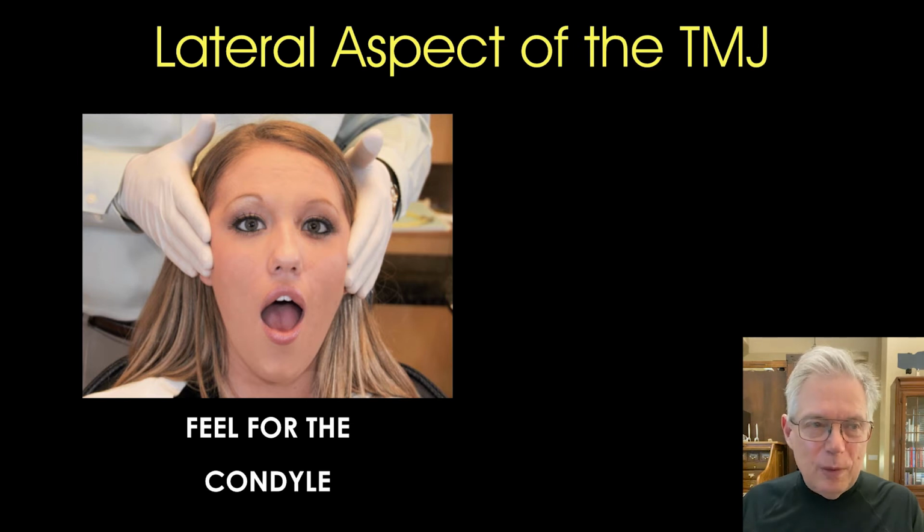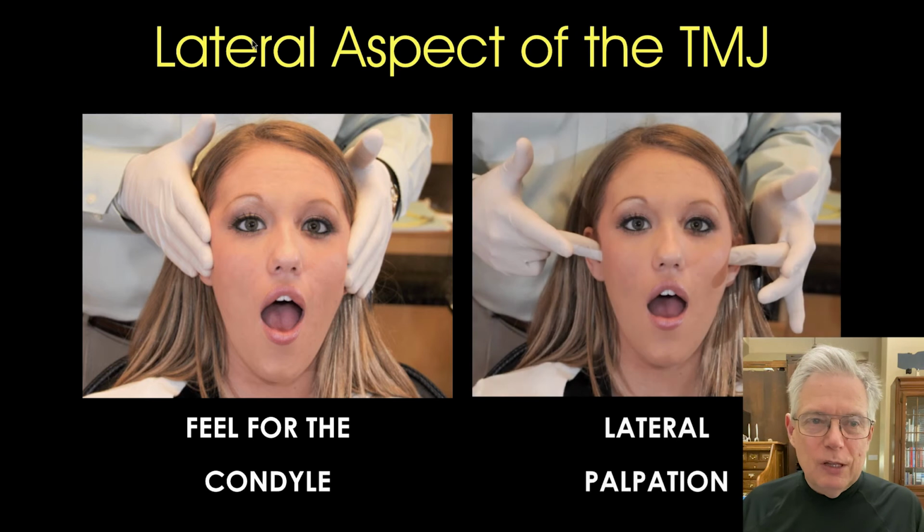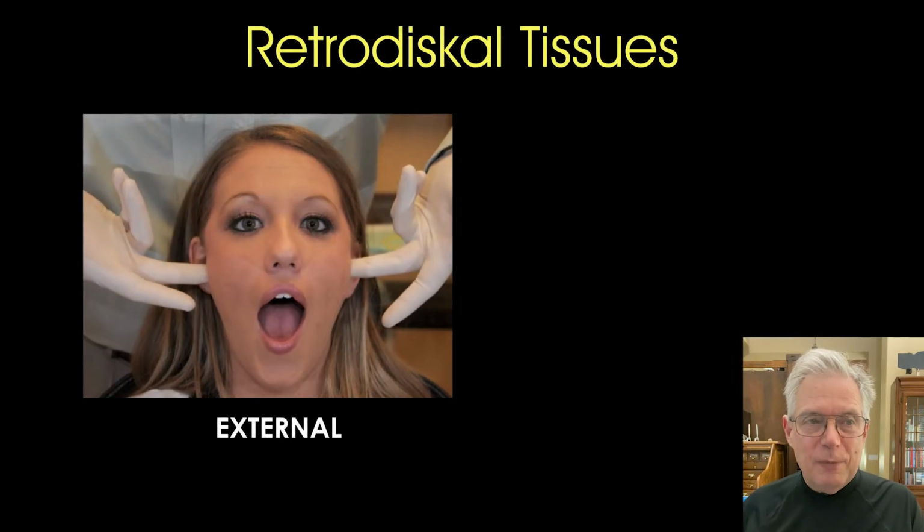The first thing I'm going to do is feel for the condyle. So I'm going to put my hands on the side of the head, have the patient open and close. When I feel the condyle moving past my hand, I ask the patient to stop. I'm going to put my fingers on each side of that condyle and push in a little bit with about 5 pounds of force. When I do the 5 pounds of force, I'm going to say, do you feel anything other than pressure?